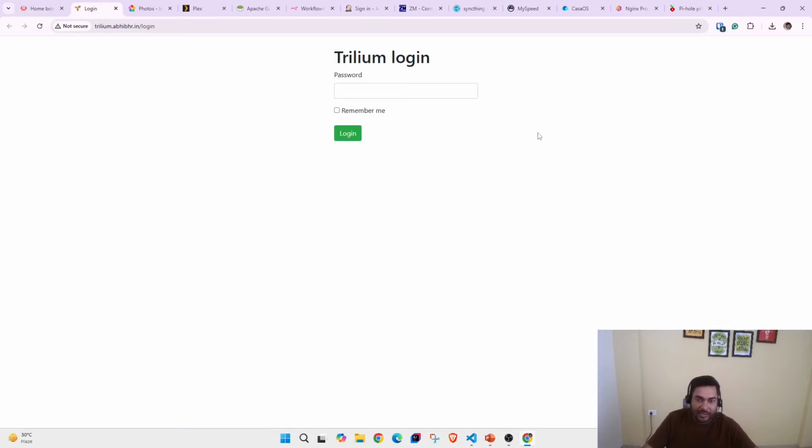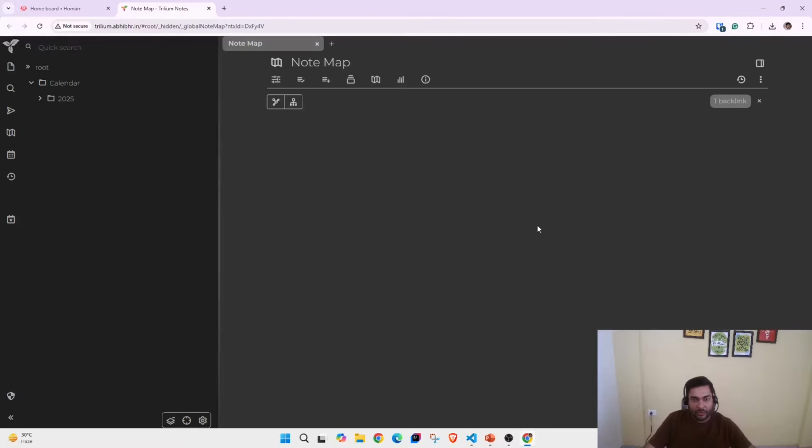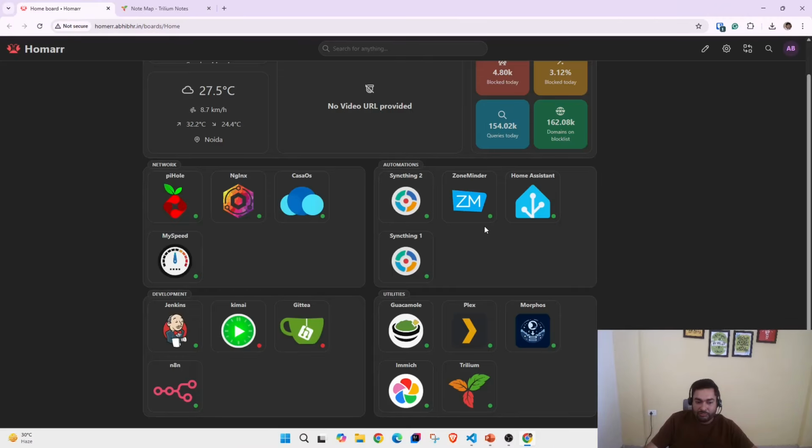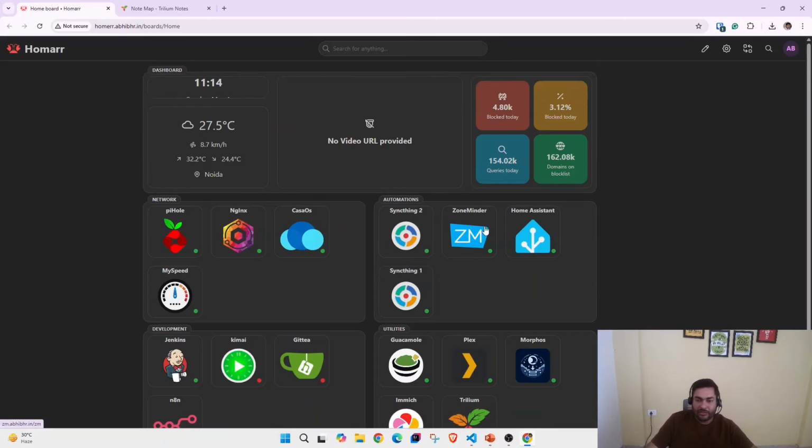And then I have Trilium. Trilium, I use it for Notepad basically, but this one has, if I can log in to it, this one is basically a note-taking application where you can create notes. This is cool because you can have interlinked notes, and then when you look at this map view, you can basically go from one node to another, and you can see how they are interrelated. So it's better than just writing it on Notepad and forgetting where the files are, and what things are linked with. So this has the hierarchical view and interconnected node view as well. That is something which I used for pretty much writing my notes and forgetting, and then coming back to it and saying, okay, this is how it is related and things.